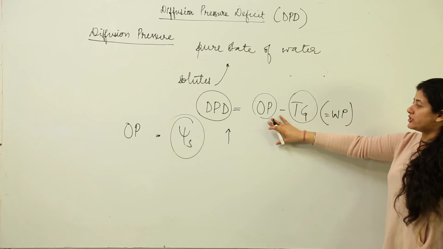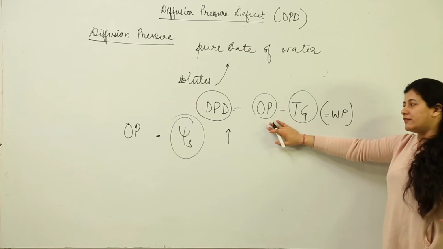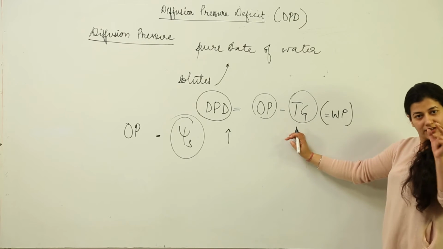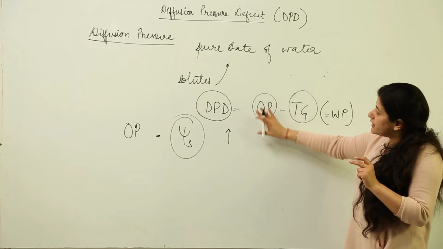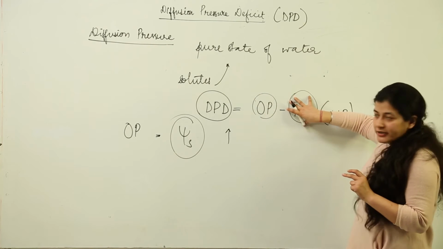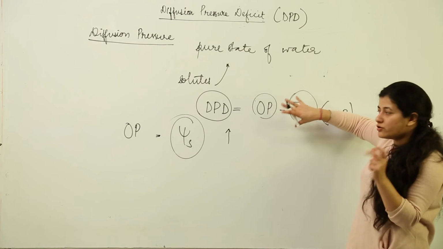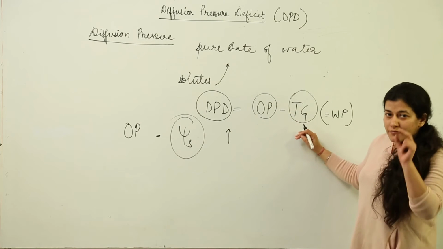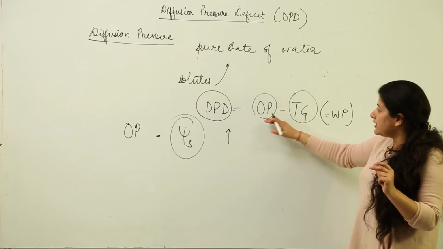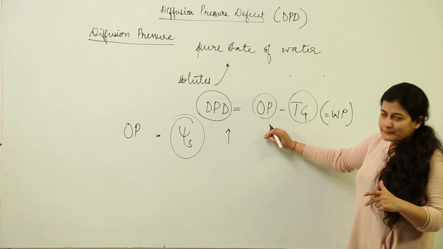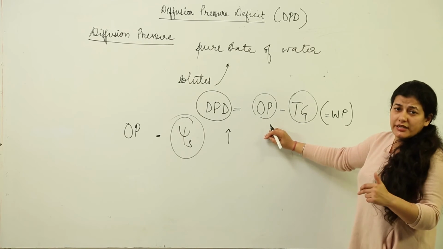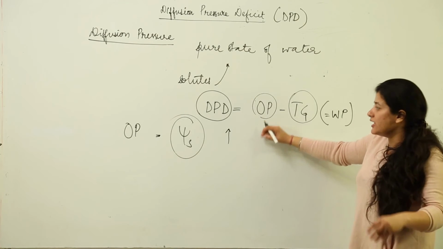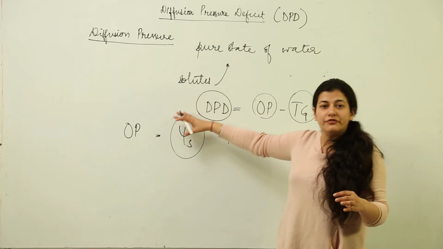If the turgor pressure is not of a greater value as compared to the osmotic pressure, that means both are nearer to each other, then the difference would be smaller. Consider it: if the osmotic pressure and the turgor pressure have a greater difference in value, you are going to get a higher DPD. But in case the values are almost similar, the DPD would be lower. So when these both values are almost similar, the cell is less thirsty, and when there is a great difference between the two, the cell is highly thirsty, and that can be understood in terms of DPD.